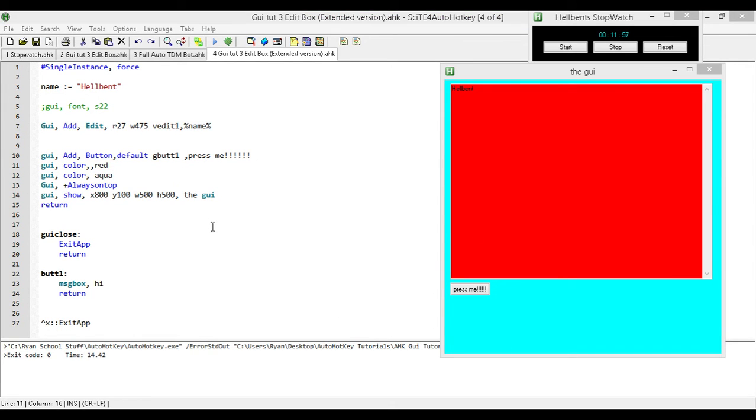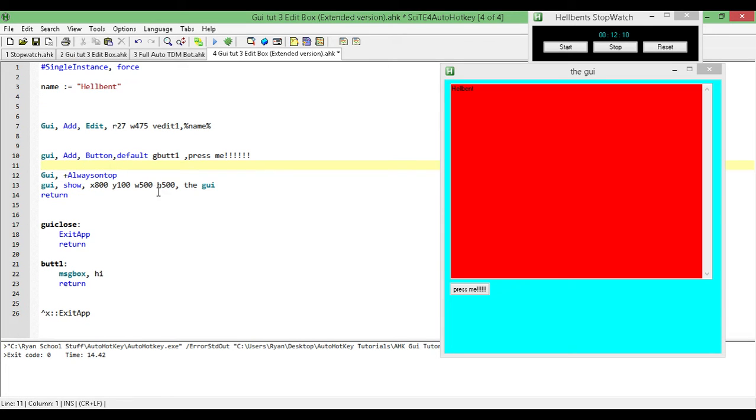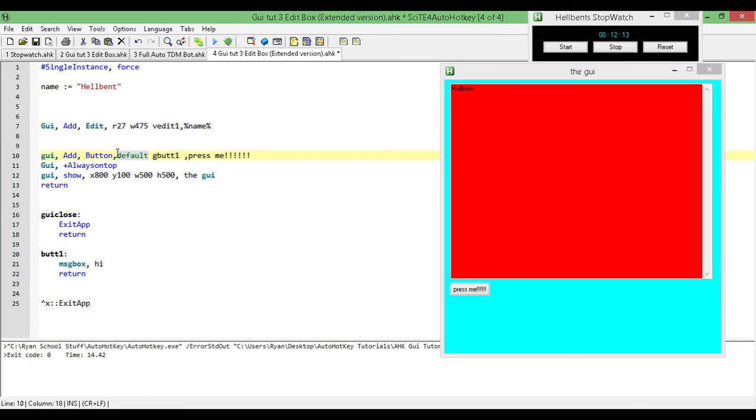Next is submitting values. Now earlier I had said that I had recorded this earlier and I got to a point where I came into a problem. This is the point where I had that problem. So let me get rid of some things that I don't need. I'm going to change this away from being default button. I'm going to keep that there though. Do I need a button? No, I don't need a button. I just need a label. Okay, I'm going to get rid of that whole button. If I need a button later, I can add another button.